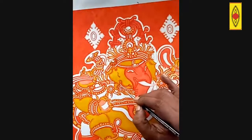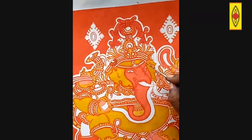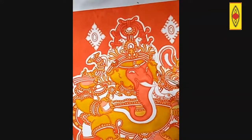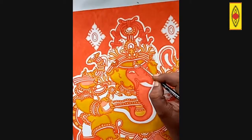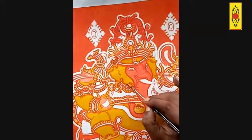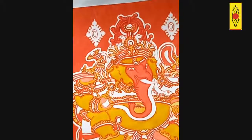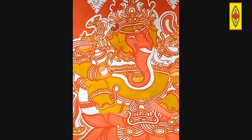Sir is shading with red, light red. So if you're painting now, lighten with water. Indian red is lightened with water. If you make it very thick, your painting may not look beautiful. So you look how sir is doing his shade.